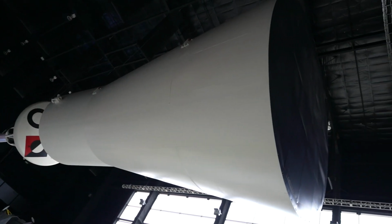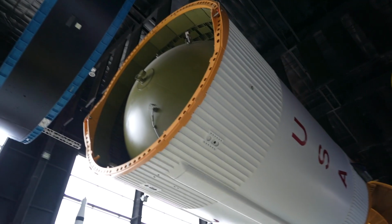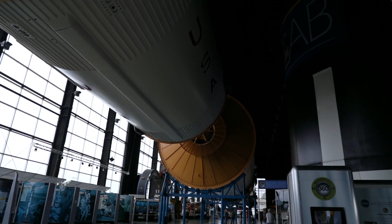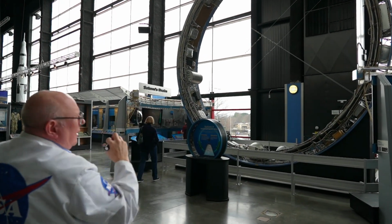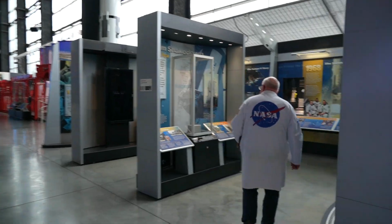If you have ever been to the Houston Space Center and seen the Saturn V rocket exhibit there, this is just as impressive. In our case, our experience here in Huntsville was even better because, as luck would have it, we basically got a guided tour from one of the docents. He had previously worked for NASA and was an absolute wealth of information.